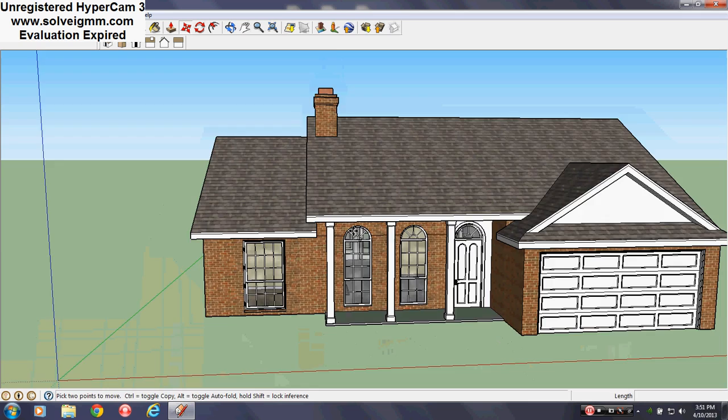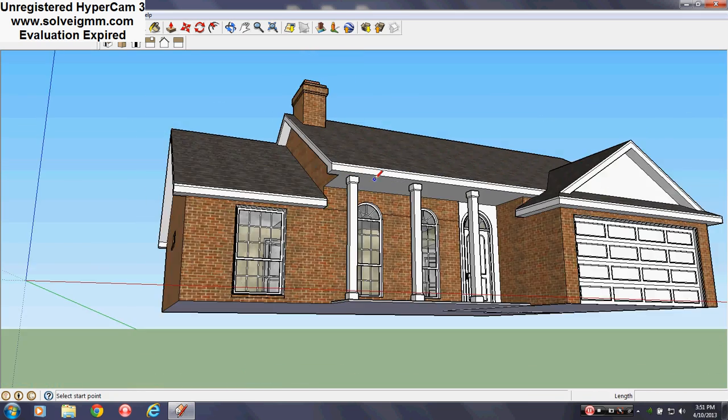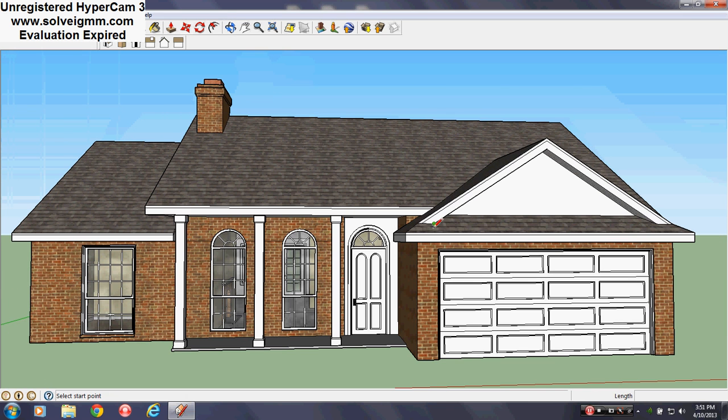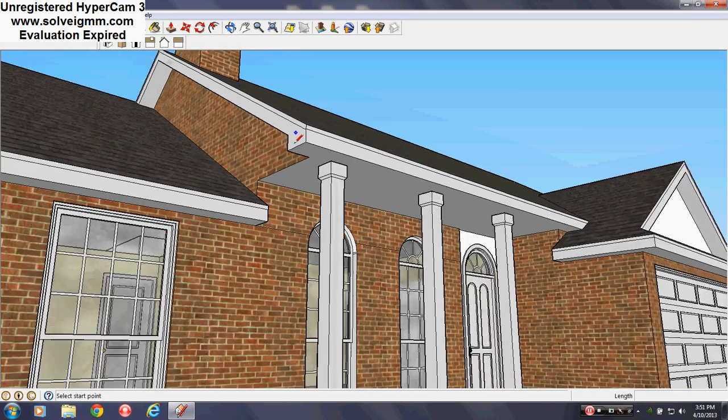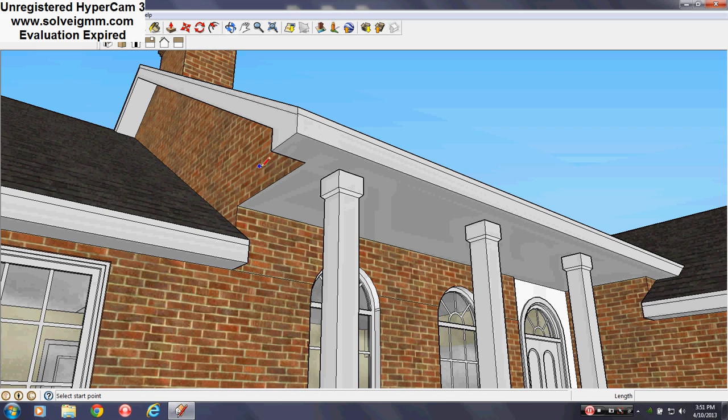Alright, so just as I predicted, this will have to be moved a little bit to accommodate. As you can see, it sort of has that Georgian colonial look to it. So here's what I'm gonna do. I'm gonna move this in.